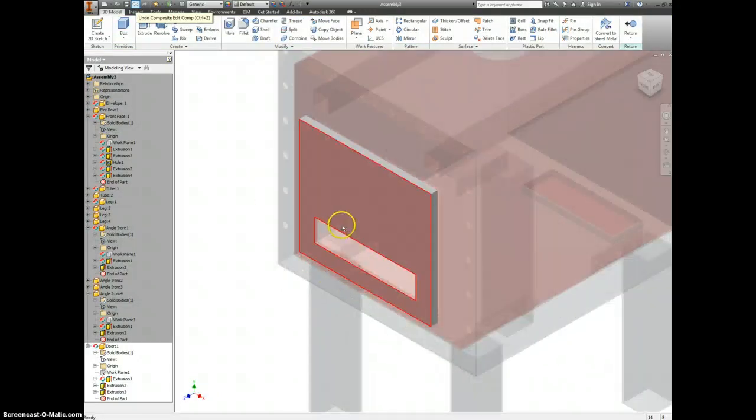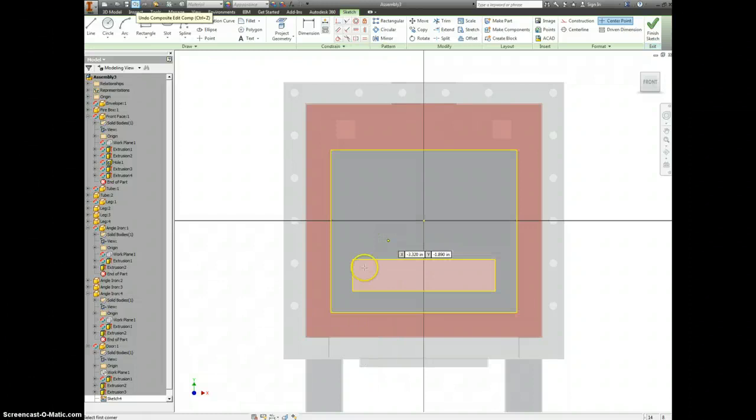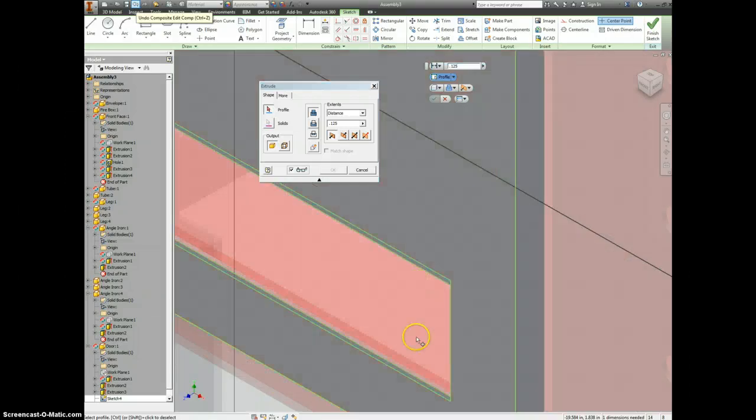And then we're also going to add a little lip on here so it can be like a little slide that you'd pull out. So let's make a new sketch on here. We're going to go back to our 2-point rectangle again. Make one of the points at the corner. Make the other one stop at the corner. Do the same thing over here. And this is going to be 0.125, an 1/8 inch thick for the metal on these. And we're going to extrude those out a 1/2 inch.